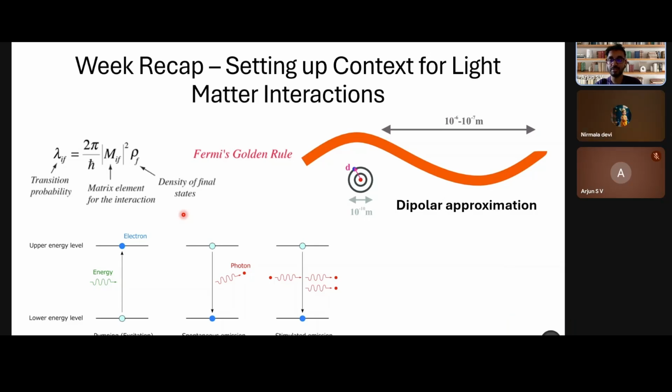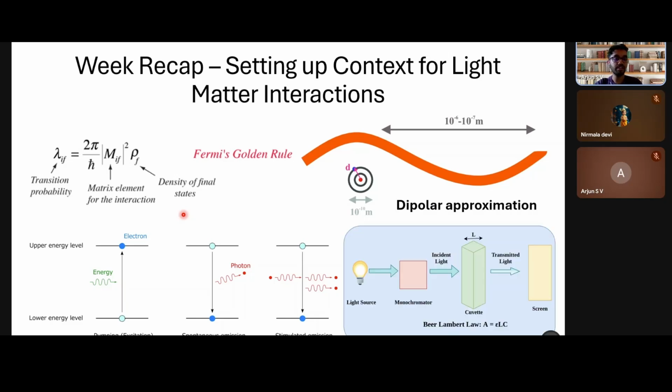We also saw a lot of parameters, such as defining the lifetime of a molecule by using its rate constant, that is your k. And all of these factors put together gave us a brief introduction into the calculation of the Beer-Lambert law, which gives a picture of how the absorption of certain molecules is calculated as a function of their path length, the concentration of the chromophore of our choice, as well as an external parameter called the molar absorption coefficient.